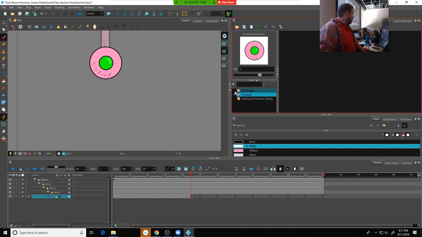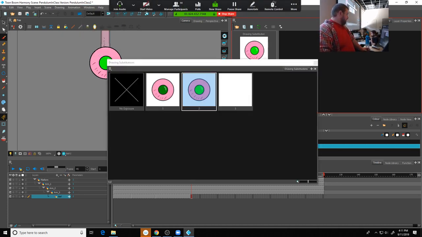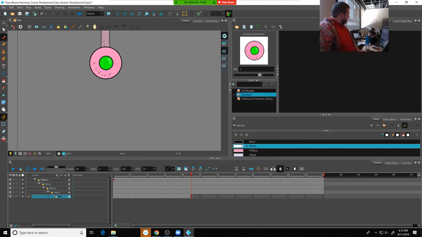So it's actually really cool because this is kind of new inside of Toon Boom. We have a drawing substitutions tab, and it's all the different drawings that are on your layer. Where this becomes really beneficial, we'll look at this later, is lip sync. I can draw 50 different mouth shapes for my character and just switch in and out of which frames I want to have. I could draw 20 different hand poses for my character and just switch in and out of it. That's why we did the frame by frame animation, because you can have some control of choosing frames from that timeline within your rigging. So does that kind of make sense?